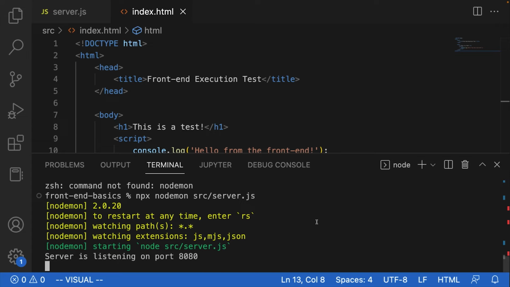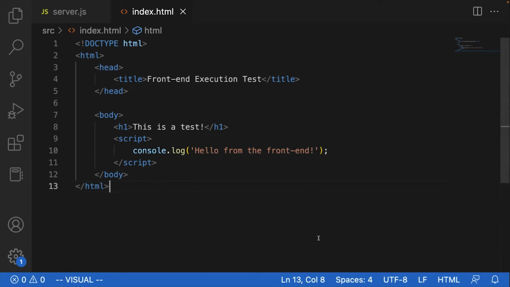All right, so anyway, what we've seen here is the basics of executing code on the front end when we wrote the code as part of an Express application. So far, it might not be apparent to you what sorts of things we might actually want to do on the front end, right? In other words, what are some things that we could do on the front end that would actually be helpful to our app as a whole, instead of just doing things like displaying an alert or logging to the console? Well, that's what we're going to take a look at here.